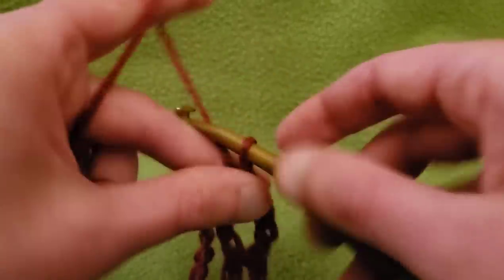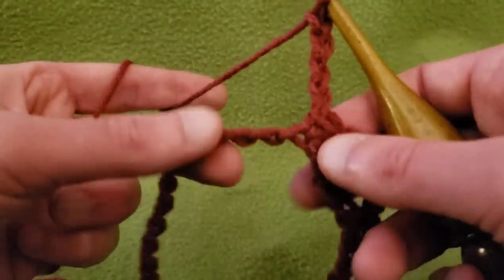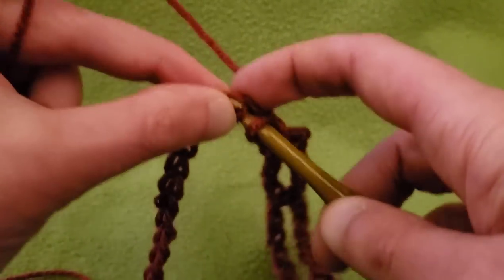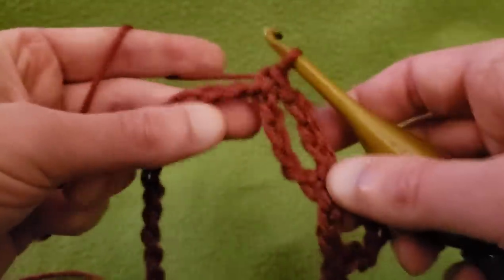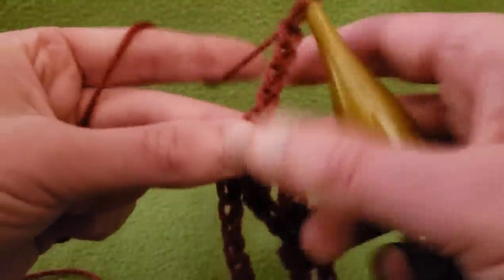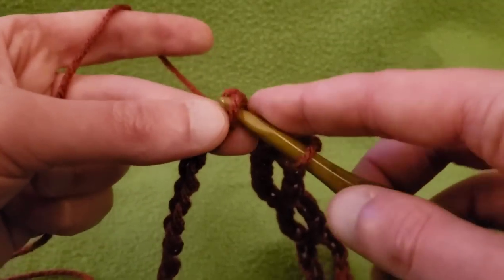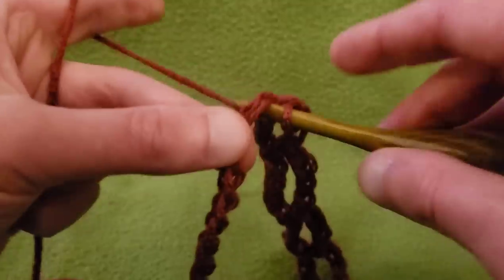Okay, chain four, skip three chains into that fourth chain, single crochet, and we need one more. One, two, three, four. Skip three chains. One, two, three, into that fourth chain. Single crochet.